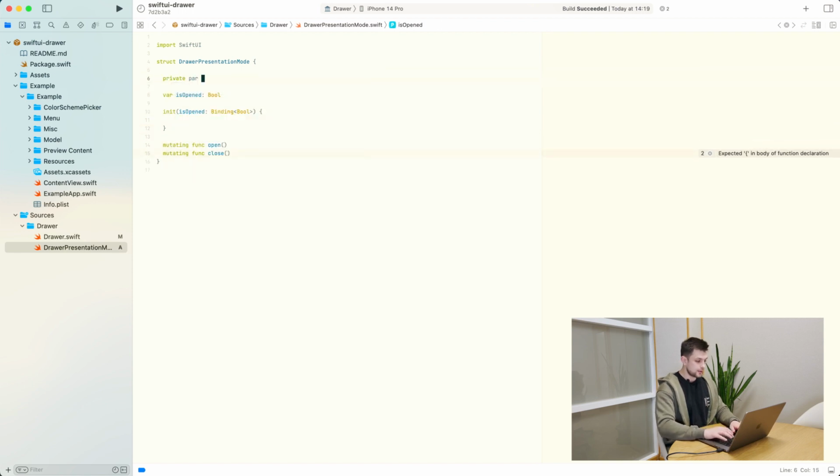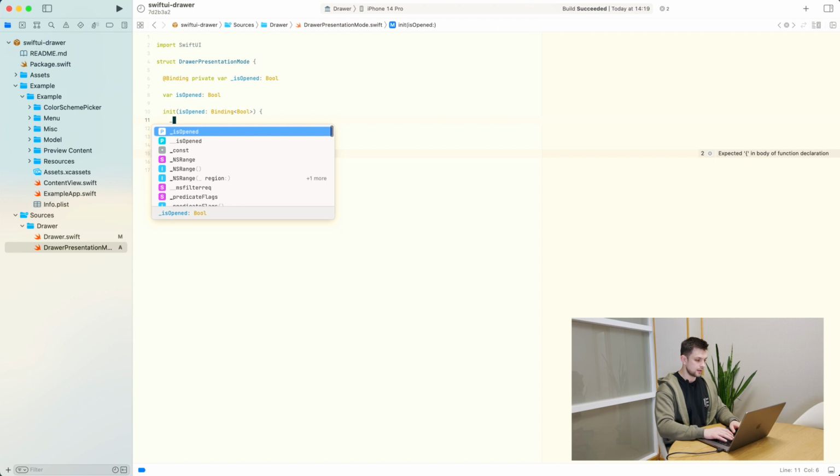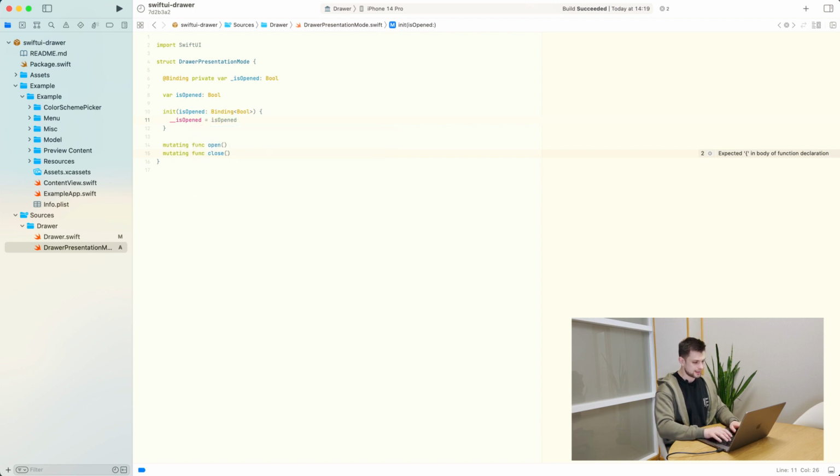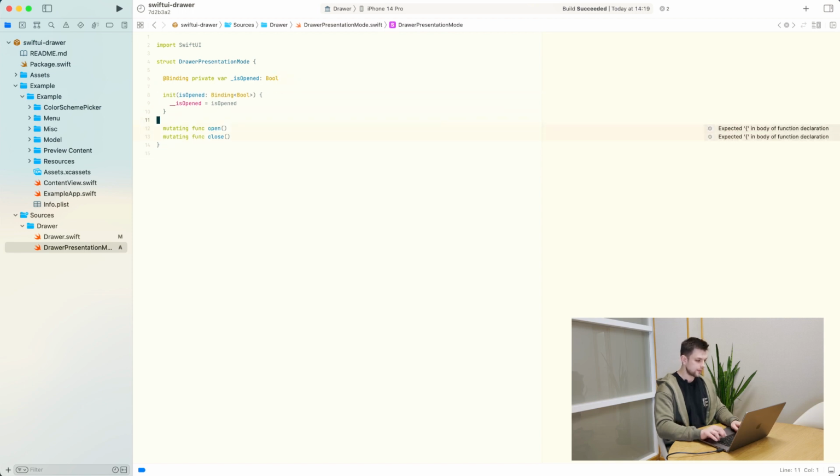Obviously, we need to store it somewhere, so let's declare our binding here, with an underscore just to mark that it's the private one. Now it's time to assign, and since the binding itself is going to be a boolean, we really need to take into account the exact binding, so it doesn't look quite nice, but still we can deal with that later.